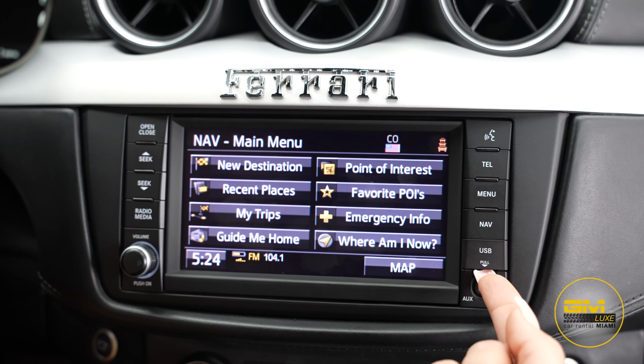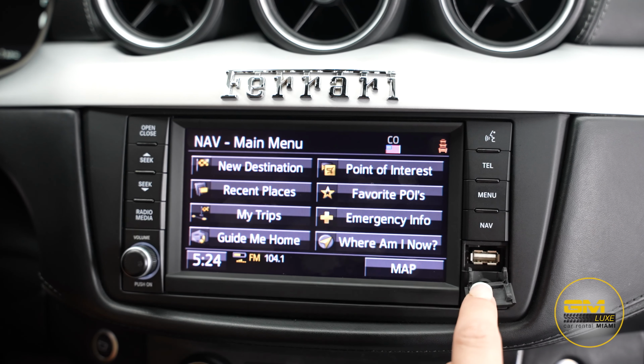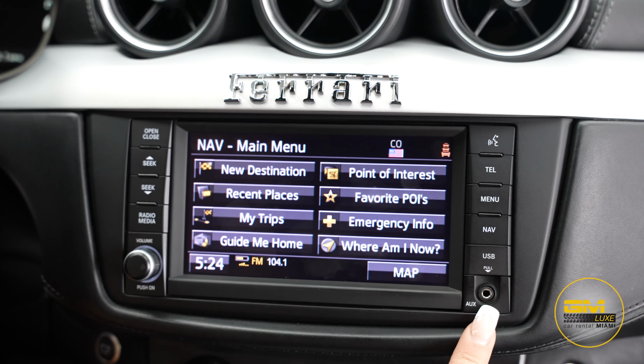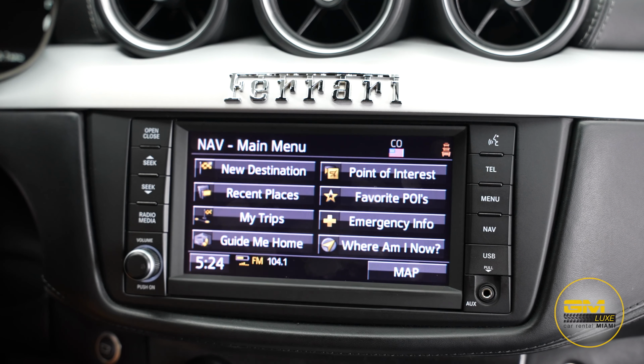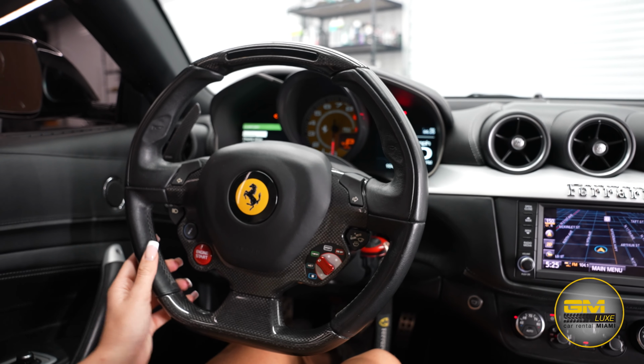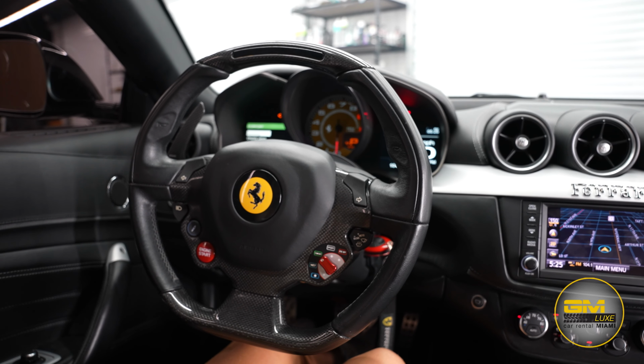This one is a very nice option for the USB cord. You can charge your phone. And aux output. The steering wheel has a very nice carbon fiber finish. Let's talk about its options.